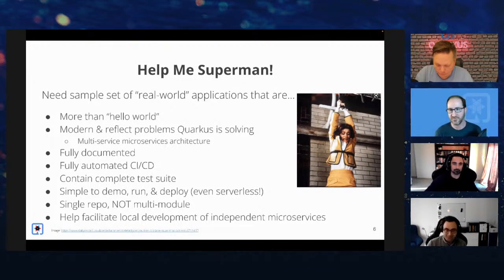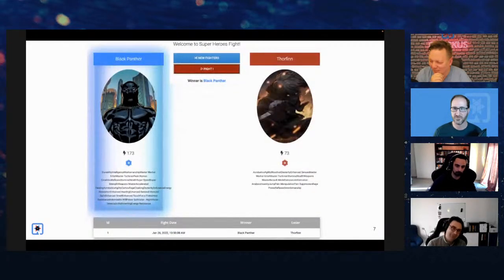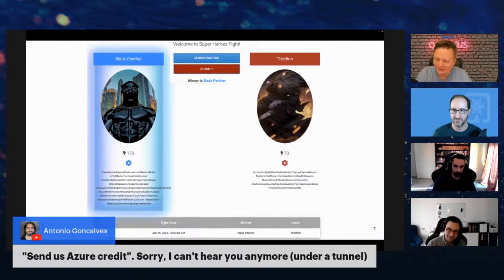At the end of the day, we want it to be fun too. We've seen the to-do apps over and over and over again. We wanted something a little more fun. It is single repo, but it is not multi-module, if that makes sense. So all the apps, there's 5 apps, they're all hosted in one repo, but there's not a top-level POM or anything that controls them. They're all independent applications. We kept it in a single repo just to make it easy from a management perspective. All right, and so this is what we came up with, and I'll show it to you live in a few minutes.